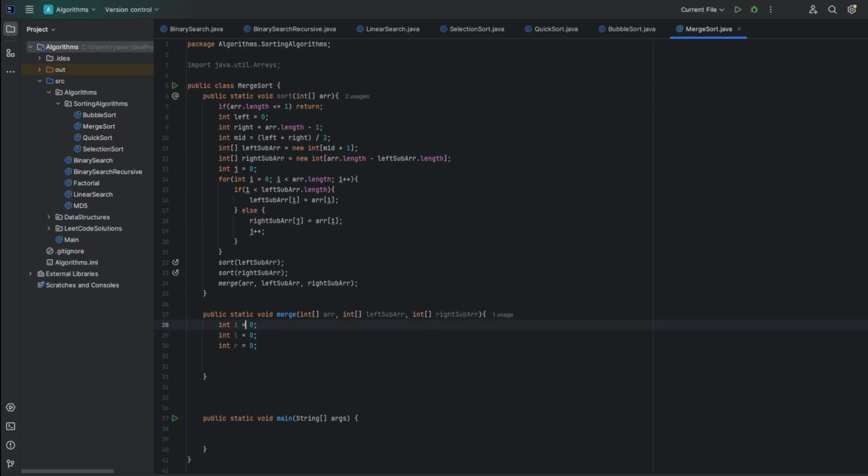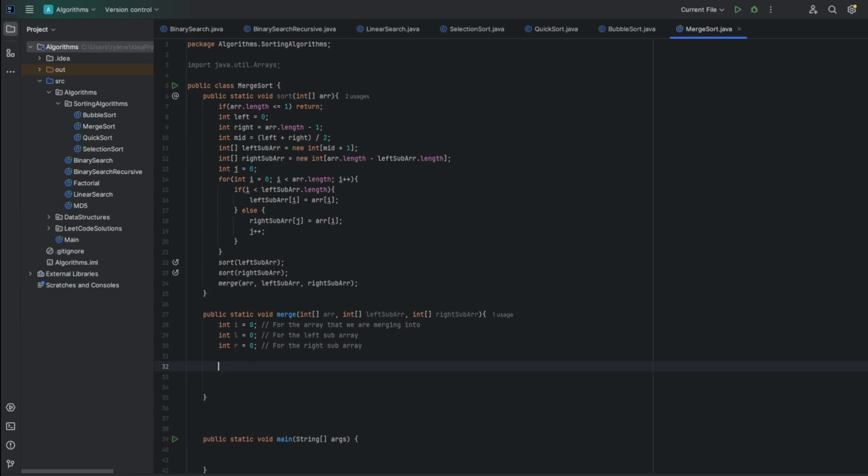I will add some comments here. i is for the array that we are merging into, L for the left subarray, R for the right subarray. Okay. So now the indices are declared and assigned.